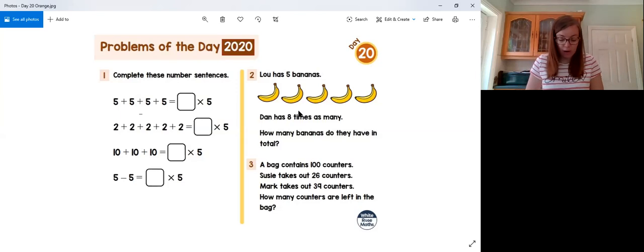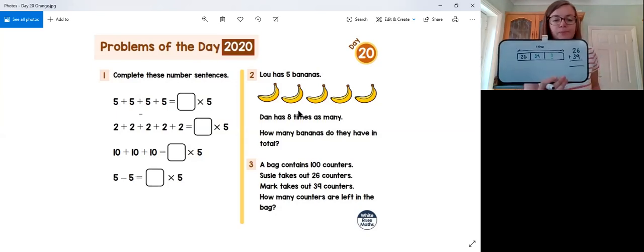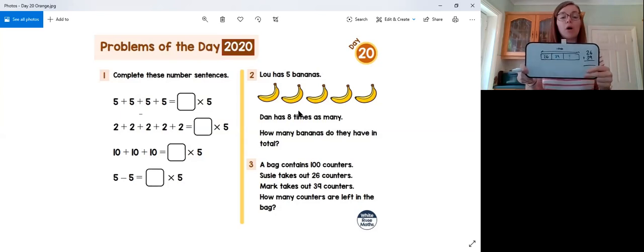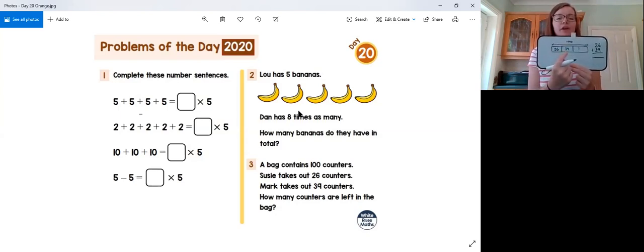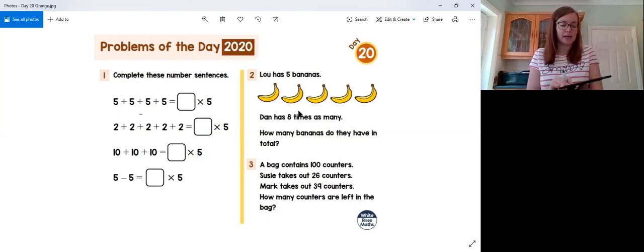Now please do write this one down. It's a really good opportunity to practice your column addition if you write it down like so. I'm going to think about what I know about how close numbers are to each other. I know that if I take 1 off of 26, I get to 25. And if that 1 I took off, I add on to my 39, it makes 40. And 25 plus 40 is a much simpler sum for me to do in my head. So I believe they total 65.